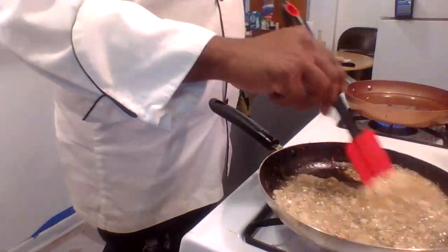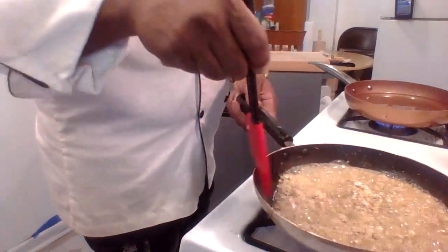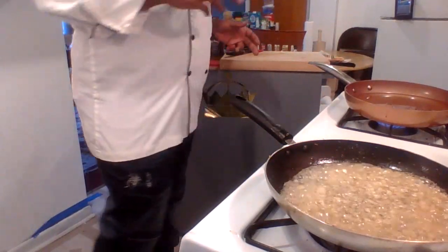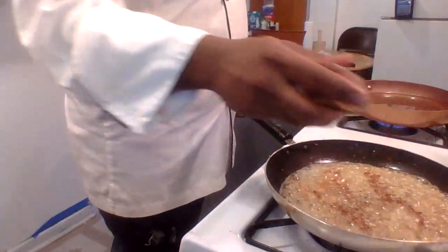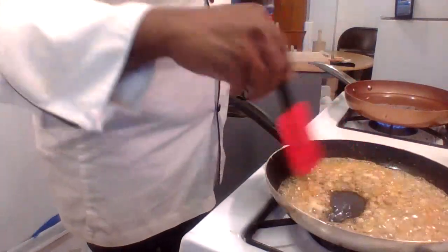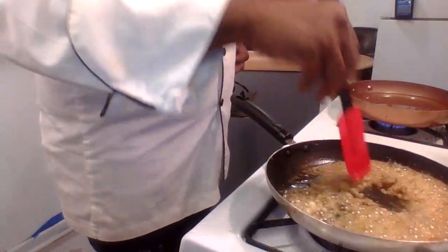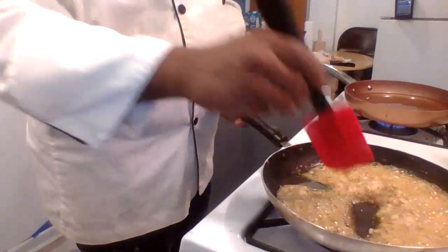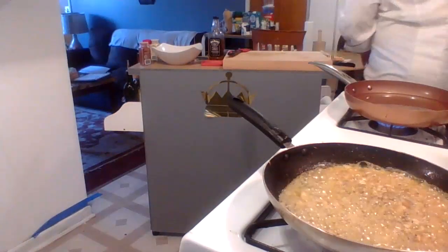Okay, y'all see this? Because it's not real butter, that's why I added the paprika, because it's a quote-unquote brown butter sauce. So I added the paprika because I want the illusion of the brown butter. But this being plant-based, it's not based with fats. We make our brown butter by caramelizing the fats from the butter. But in this case, we're using our paprika and our cinnamon to do the work for us. And to that, we're going to add about a tablespoon of garlic.